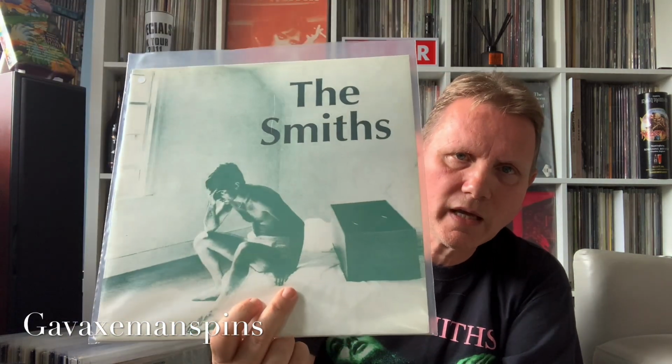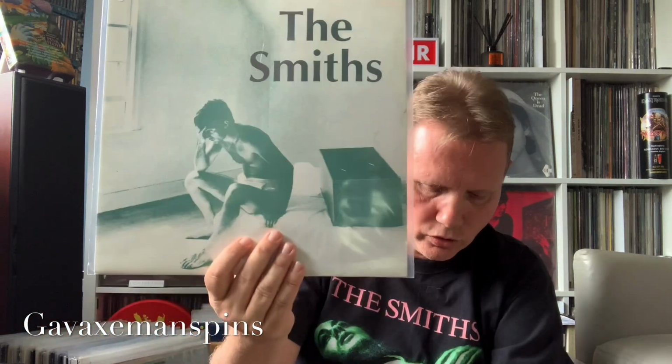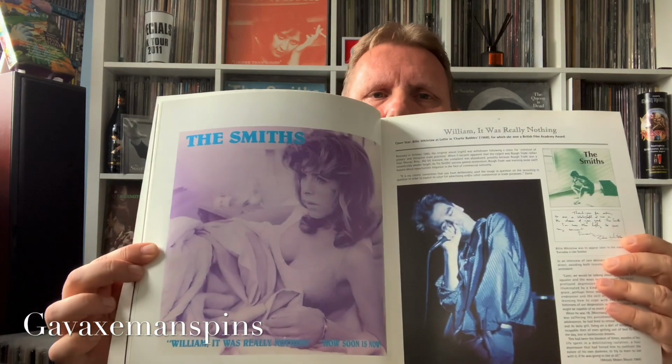The cover star there is from a hi-fi advert, and the full picture, there's a stereo somewhere in that thing. So unknown model. That was the 1984 version. It also got reissued in 1987 with Billy Whitelaw on the cover, which I haven't got because whenever I see it, it's ridiculously expensive. But if I do spot one, I'll get it. That's the only UK 12-inch I haven't got of the Smiths, and a couple of the German versions. I've got pretty much everything now. So yeah, William, one of the great 12-inch singles of all time.